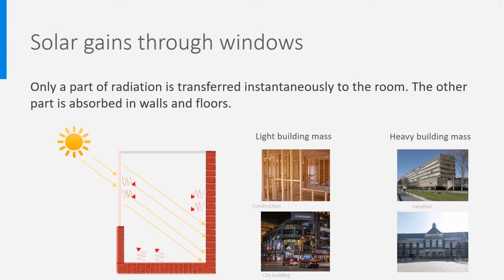For heavy buildings, which are buildings with a lot of accumulative mass, generally buildings with thicker walls using bricks or concrete, and where this concrete mass is not hidden behind false ceilings, we will assume that only 85% of the incoming solar heat will be released to the indoor air within the same hour. But what happens with the remaining 15%? We will just consider it as being lost. Of course, this is not true. This heat will come back later in the building, mostly at night when it becomes colder and there is less need for cooling. So we can neglect it somehow.